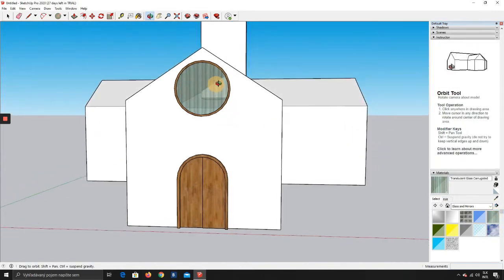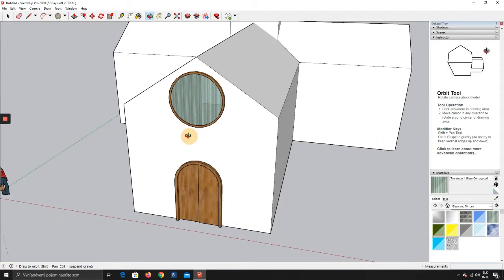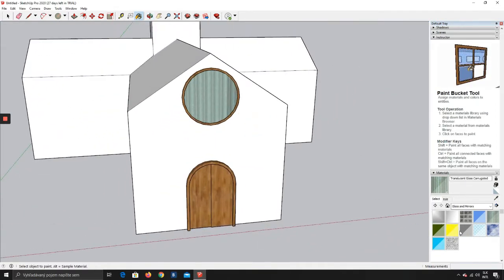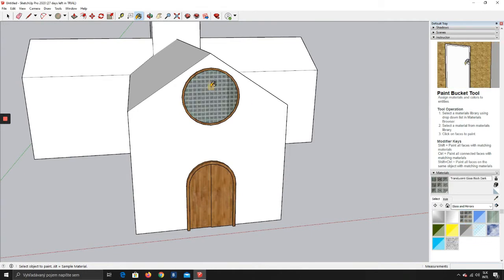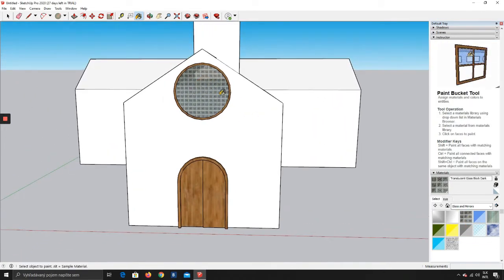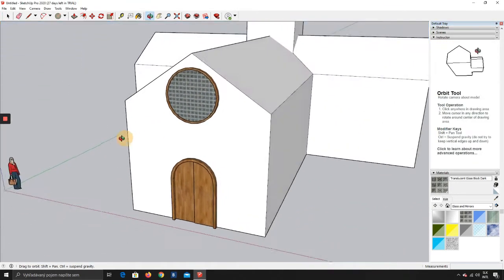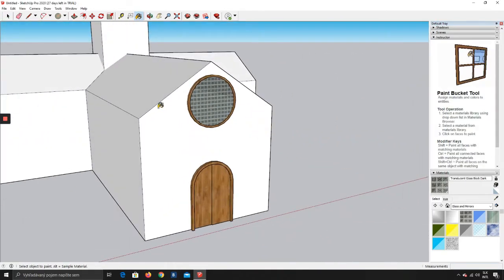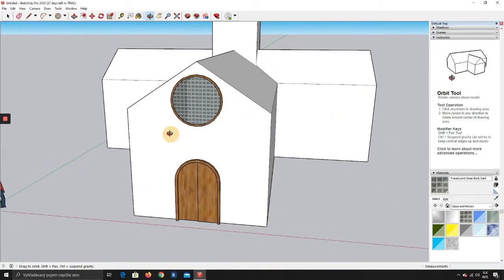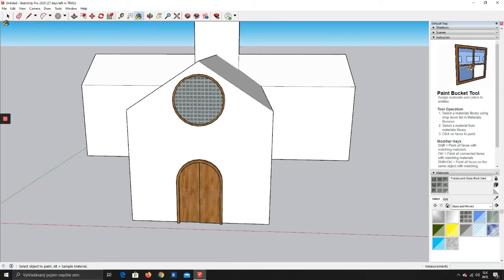Now, as you can see, the glass shows the inside being completely empty. So I would recommend using this glass, which makes it look like it's decorated and also kind of hides the fact that the inside is empty. It doesn't hide it completely, but makes it less obvious that there's nothing inside.